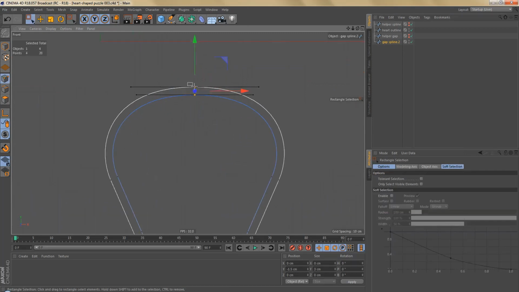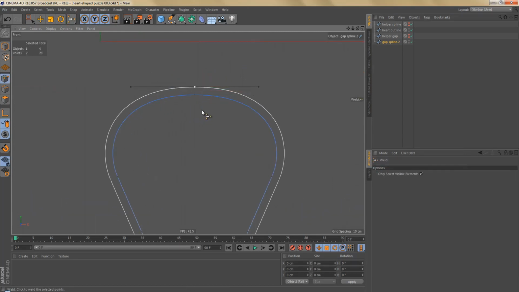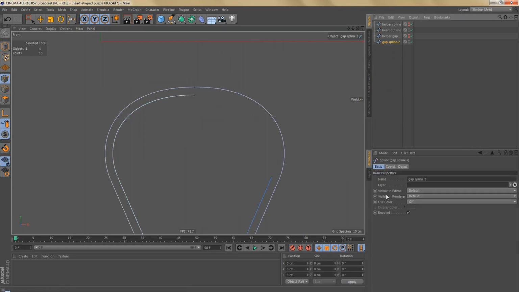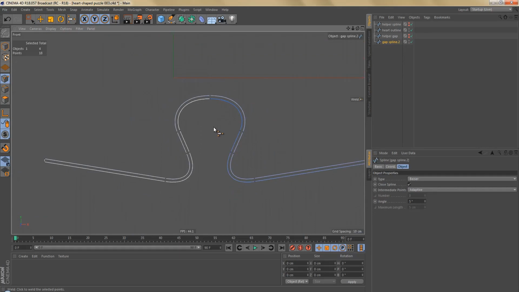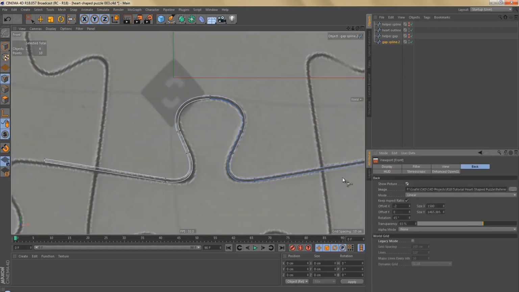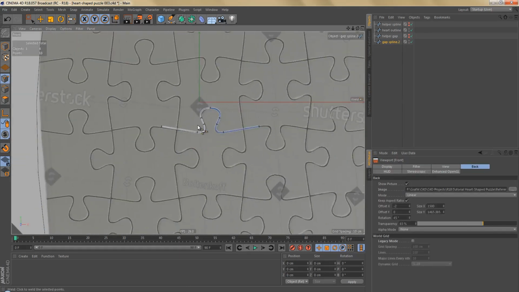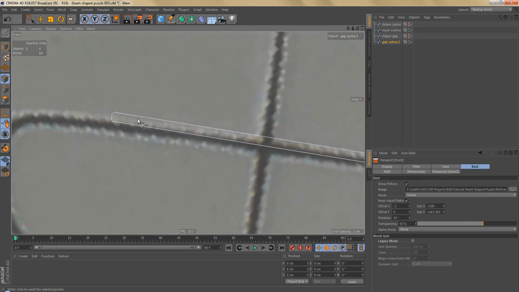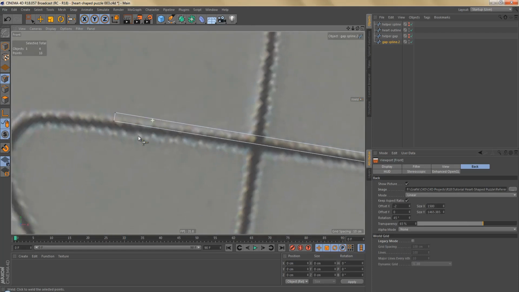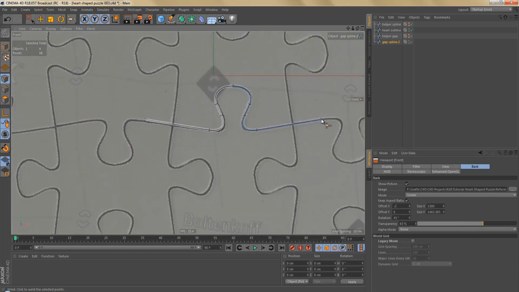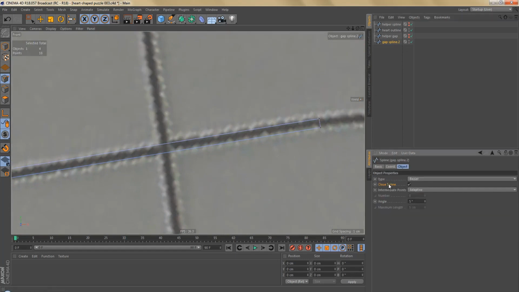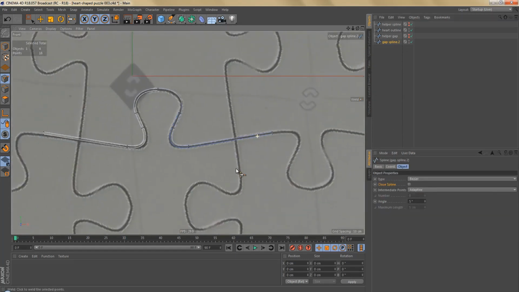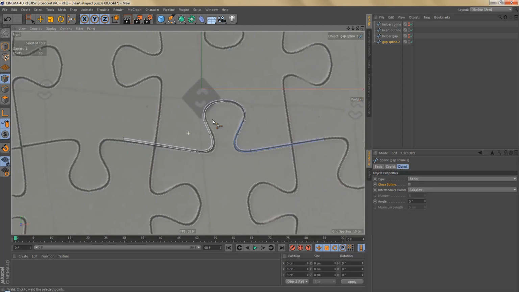And I'm going to weld these 2 points up here and then close our spline. Now, in order to be able to connect all the copies of this gap spline, we need the spline to be open at this end and also at this end over here. If I uncheck close spline, we still have the opening up here.